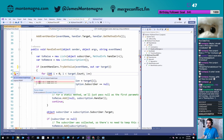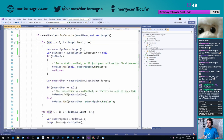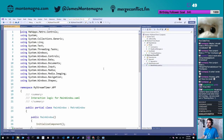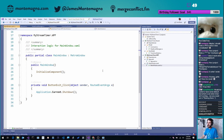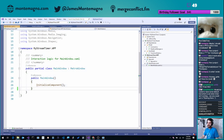Like use var and this document. Boop. Better. Nothing there. So we still need to do it so I can pass this into my Stream Deck, but we don't add it all. Get rid of that. All right, that's good. Rebuild. That's good. All right, cool.